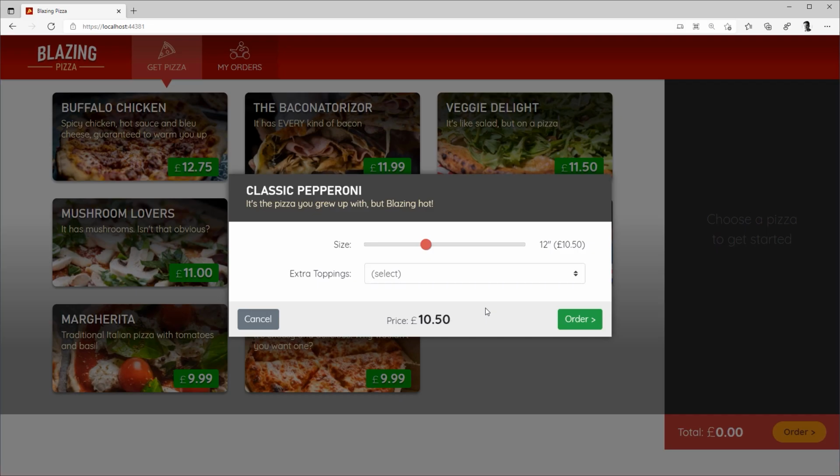So here I am back in the browser, and I'm looking at my classic pepperoni special that I had selected and opened up. And now when I drag the slider back and forth, the value changes in my size and price indicator over here as that input value changes. Not bad. I can get a much better experience and answer questions for my customers because they can see immediately the size and price of the pizza as they're changing this, and they don't have to wait until they release the mouse button to actually see the size and price of the pizza that they're ordering.